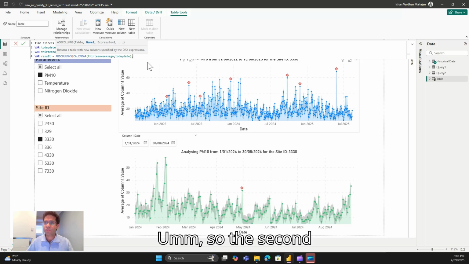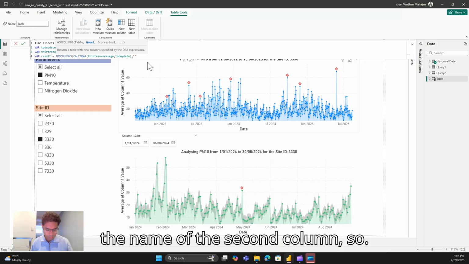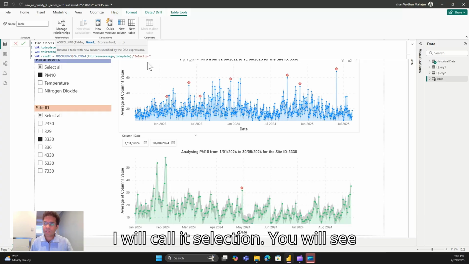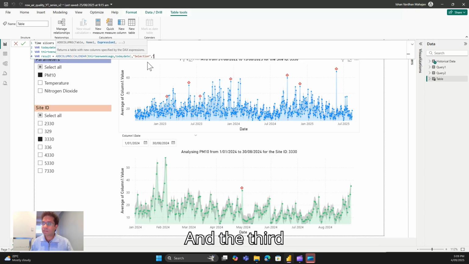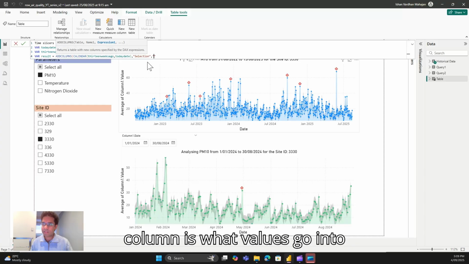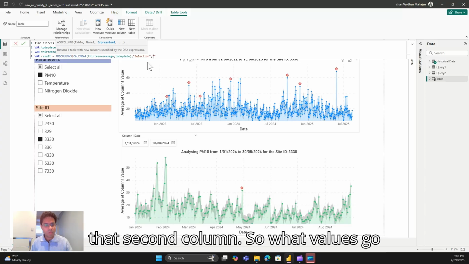So the second parameter is what it refers to is the name of the second column. So I will call it selection. You'll see what it does when you see it in action. And the third parameter is what values go into that second column. So what values go into the selection.